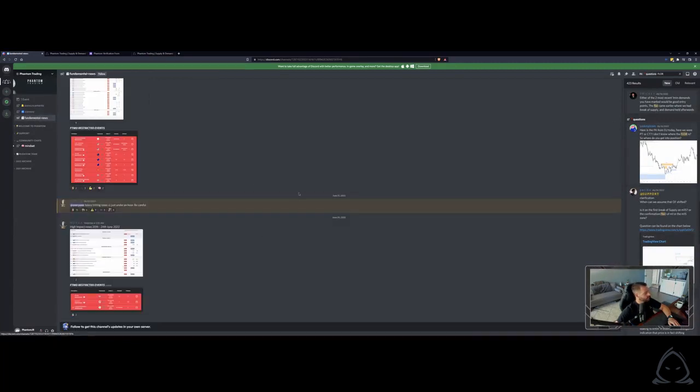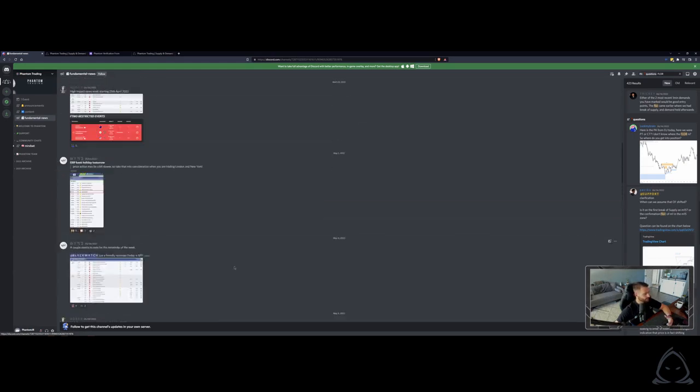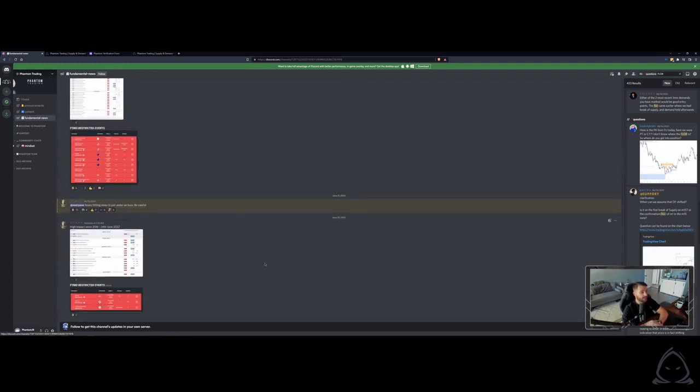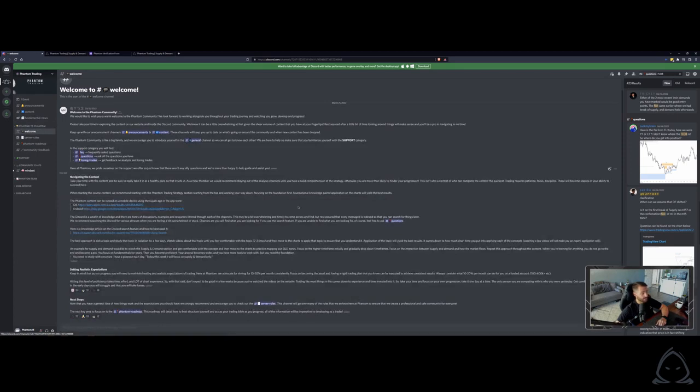And then finally, we have the fundamental news. This is where we post basically the fundamentals for that week, with a little bit more focus on FTMO, the restricted events. Basically, it's just a nice reminder to be aware of the fundamentals that may impact your trading for the week ahead, so you can plan out your week and be aware of those things. But that's basically our Discord in a nutshell.